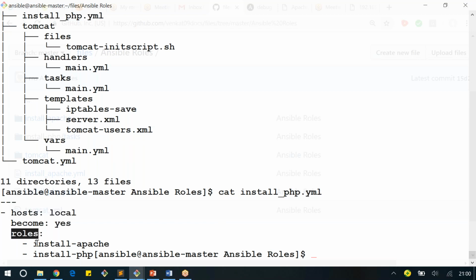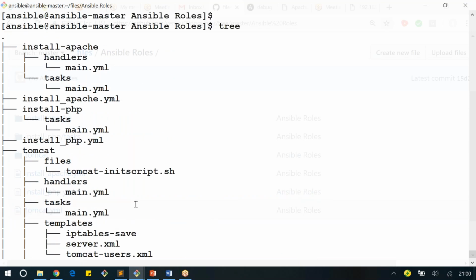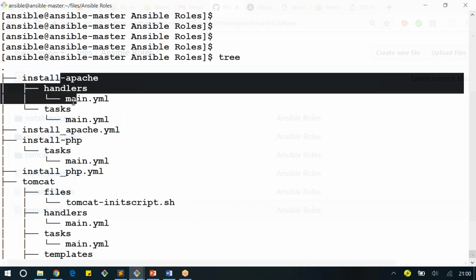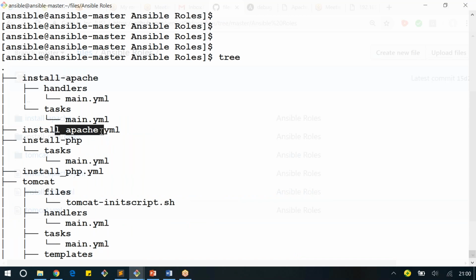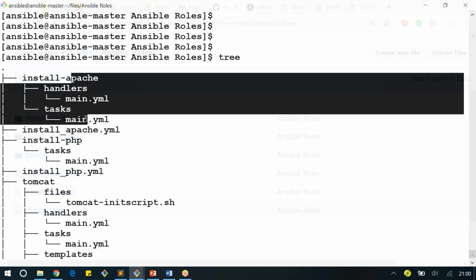In the roles, it is first calling install Apache. That means first it is going to load all the handlers and tasks available in that directory. So Apache is installed by a separate playbook, and whenever I am installing PHP, I am going to refer to the same tasks and handlers defined in Apache.